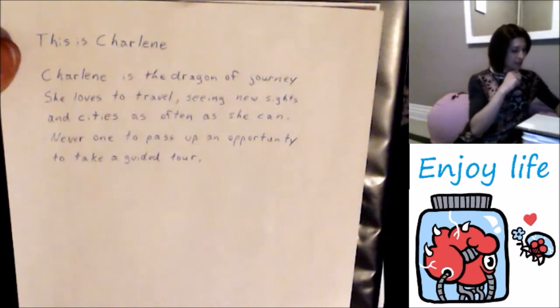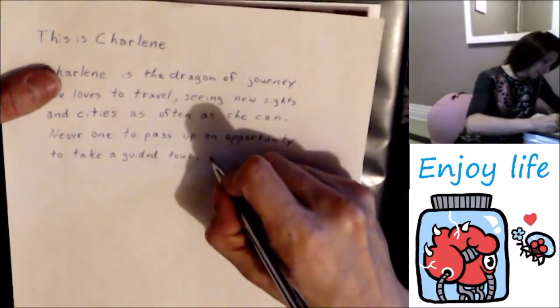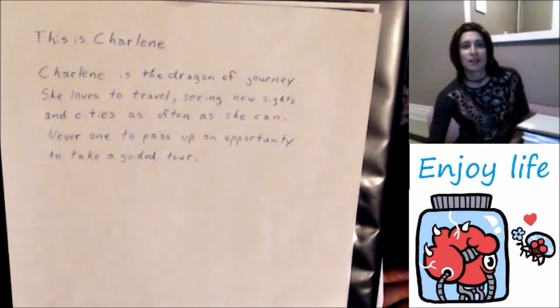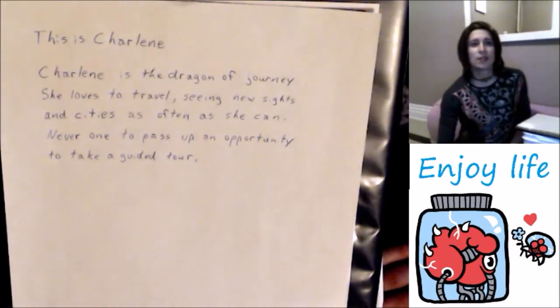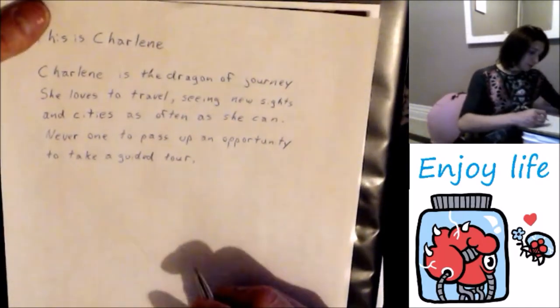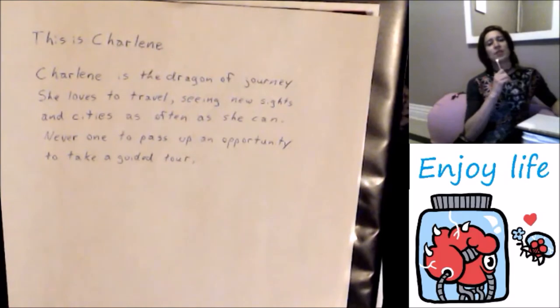Never want to pass up an opportunity to take a guided tour. She loves seeing the nuances of the places that she visits. Nuances, is that the word that I'm looking for? Give me 2 seconds to do some quick Google searching here. Just going to look this up to see if I'm using the right word. Okay, nuances isn't the word I'm looking for there. Okay, she loves seeing the highlights.